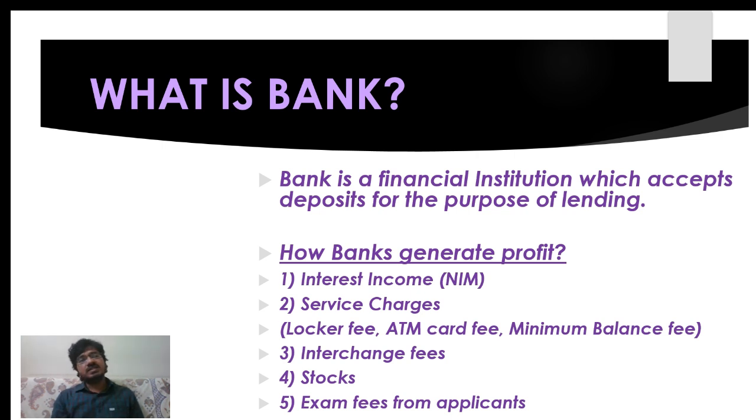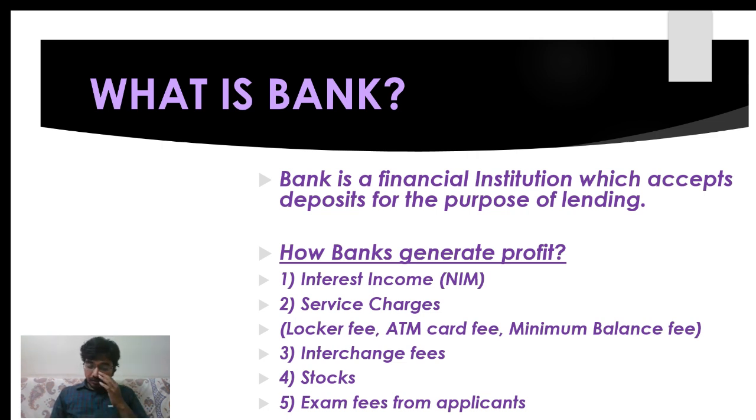Then interchange fees: suppose you have a debit card from one bank, but you use that debit card to withdraw an amount from another bank. Then there will be interchange fees, paid by your bank to that other bank. Those also come under profit. And the stocks: banks can raise money in the stock exchange by selling some of their share stocks.